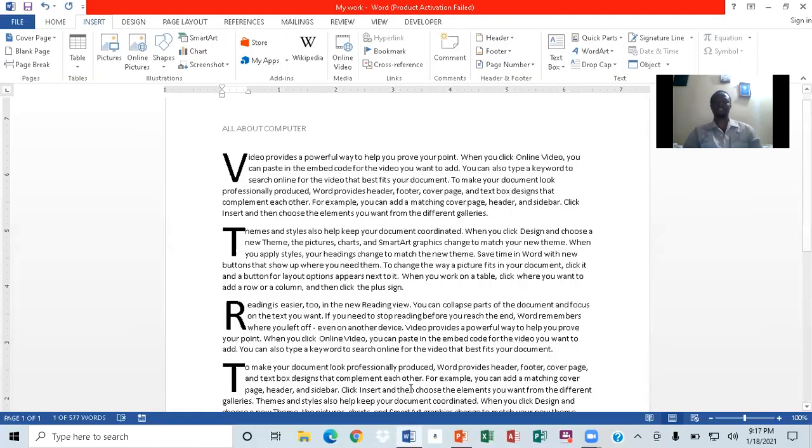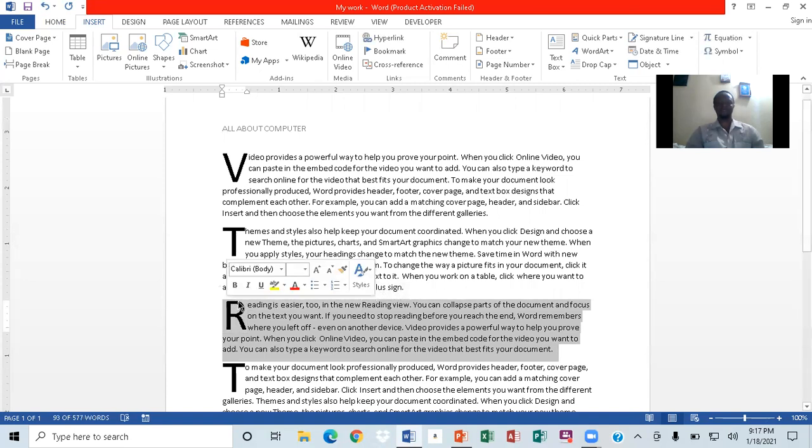Let me see how best we can do that. This is paragraph 1, and this is paragraph 2, and this is paragraph 3. This is where we want the border around. But the first thing you want to do, hold down the left side of the mouse at the touchpad, and then you want to block everything like that. Block everything.